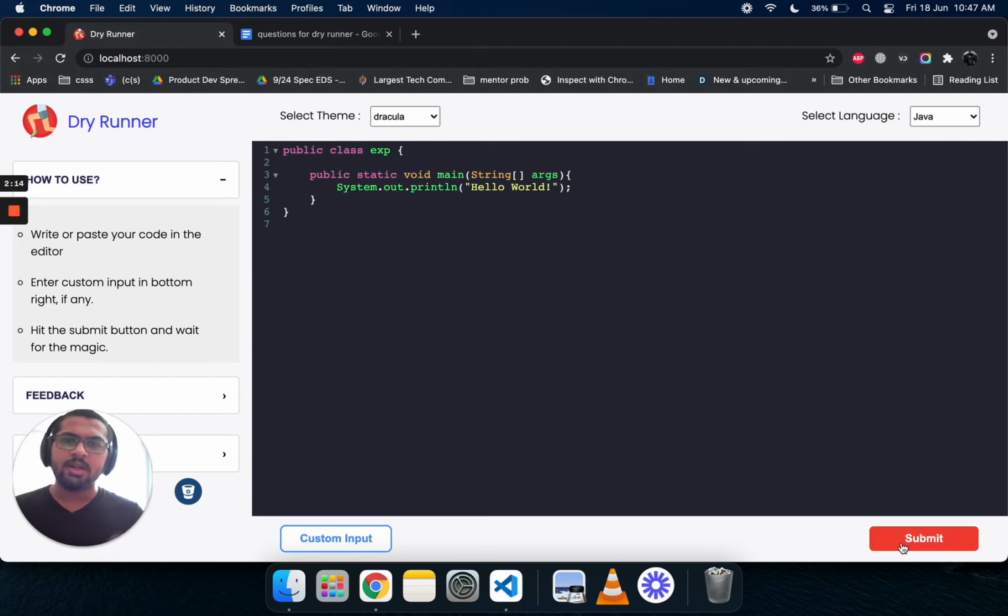The tool is not limited to the recursion tree, though it can create a beautiful recursion tree with no errors at all. In the real world, we have multiple projects, and every project has multiple functions, maybe 10 or 20. You may forget or be confused about which function is calling which. It can create a tree showing that function A called function B, which called function C and D, and then D called A again. If there is a loop, it will show you that the functions are in a loop.